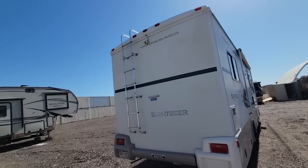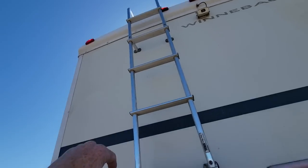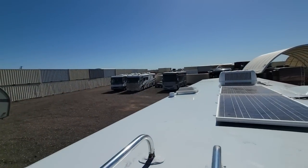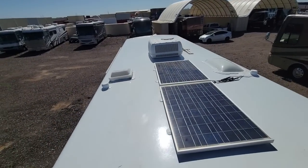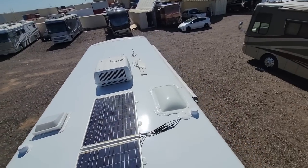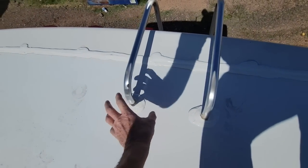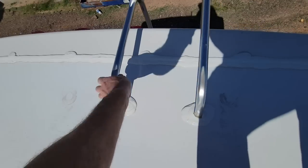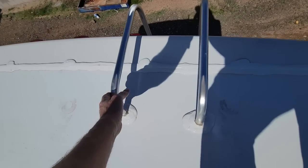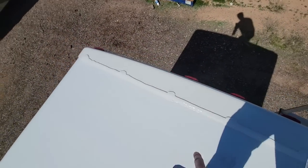Let's get on the roof there. We did replace the red light on the rear cap there. Wow, look at that. That is a very good looking, if not handsome, brand new roof on this 2003 Winnebago Sightseer. Starting back here, I did incorporate a lot of metal underneath the decking itself so that the ladder would actually have something to mount into. It's been very secure. Did the same thing on the rear cap here.